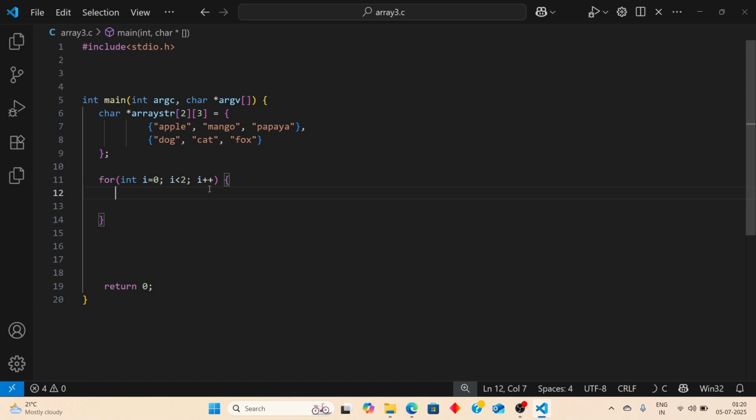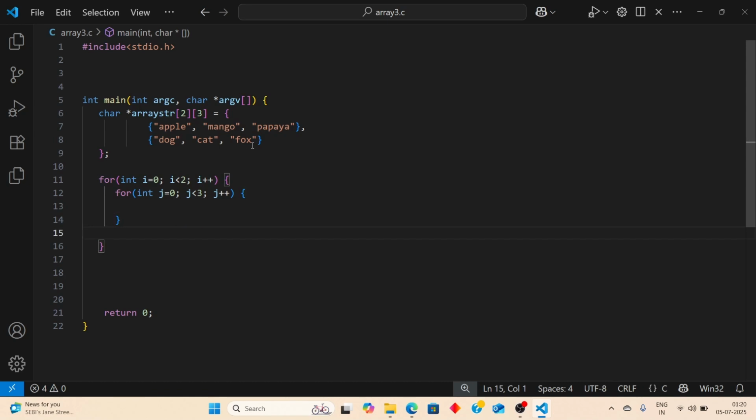So for columns, I will take for int j equal to 0, j less than... how many columns are there? Three columns. So 0, 1, 2. And then j plus plus, and then we take the curly braces again.